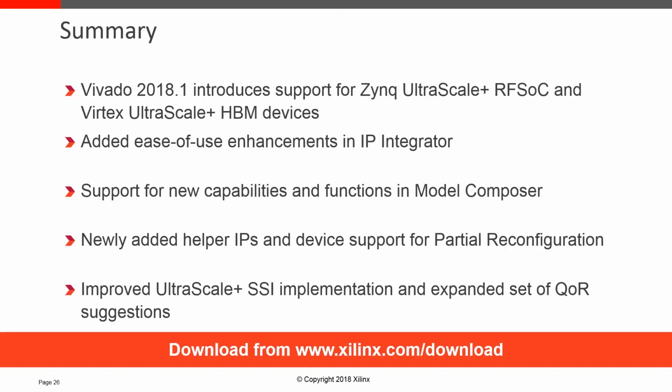In summary, Vivado 2018.1 contains support for new devices including Zynq UltraScale Plus RFSoC and Virtex UltraScale Plus HBM devices. It adds ease-of-use enhancements in IP Integrator, supports new features in Model Composer, offers new IP and device support for partial reconfiguration, and improves UltraScale Plus SSI implementations and QoR suggestions for implementation tools. Please review the Vivado 2018.1 Release Notes User Guide UG973 for more details on all the features and enhancements.